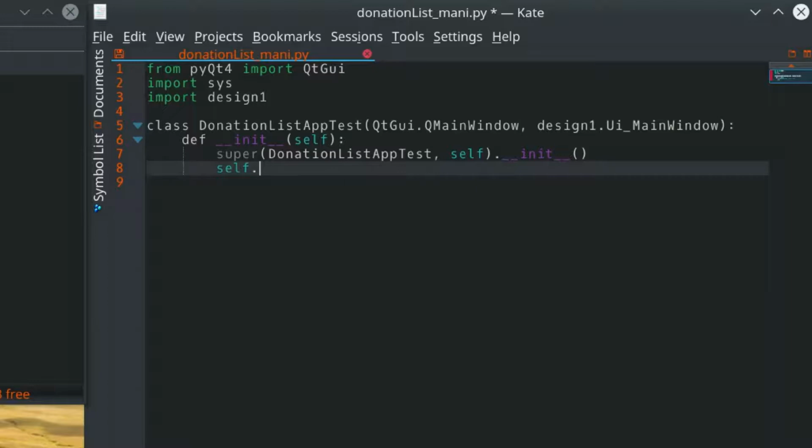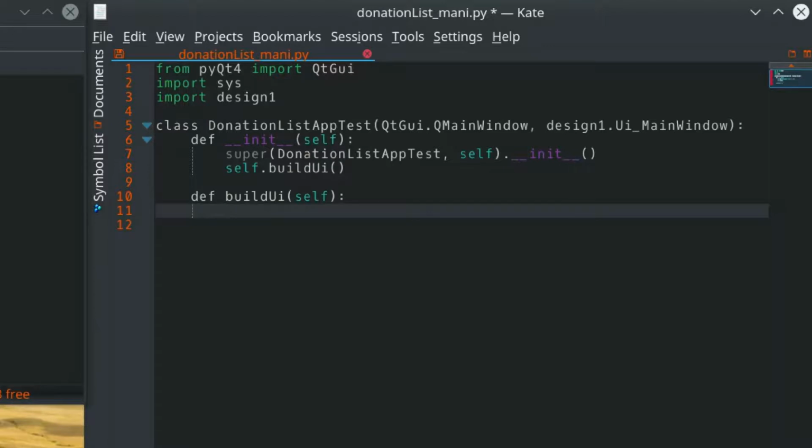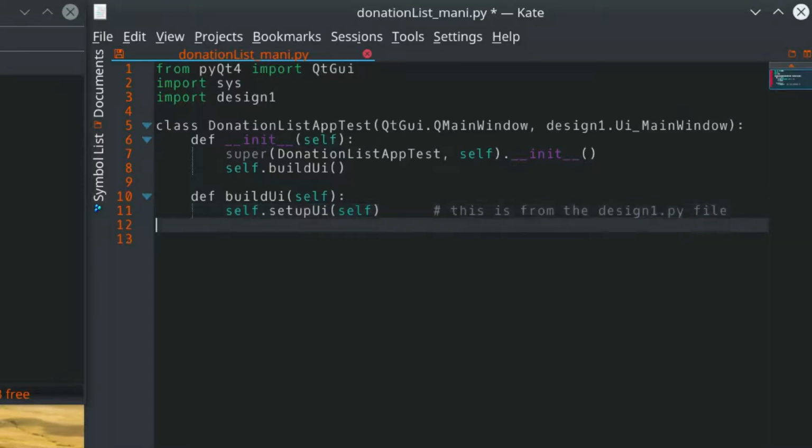Now we will call our build UI function, which we are going to create next. In this function we will call the first setup UI. This is from the design1.py file. Do nothing more now, and we will just see how our program runs.